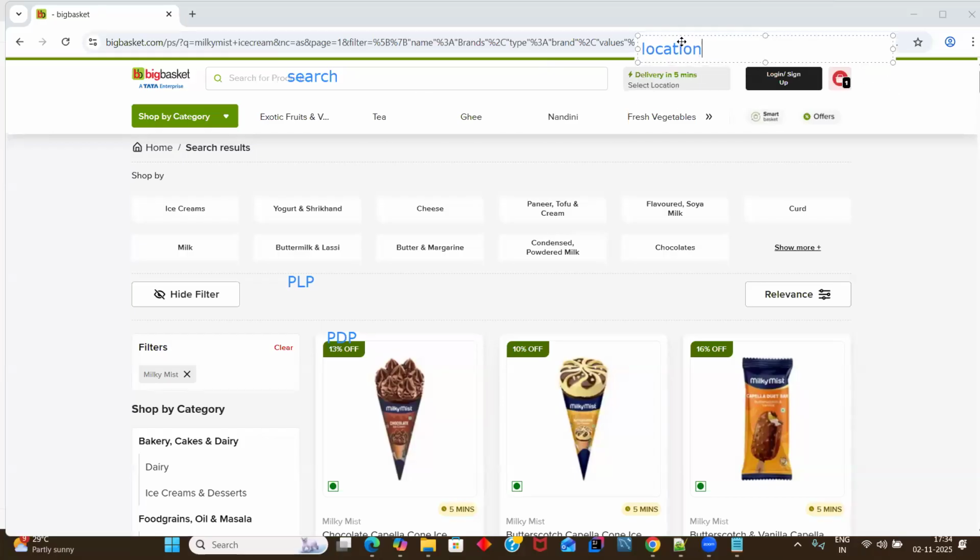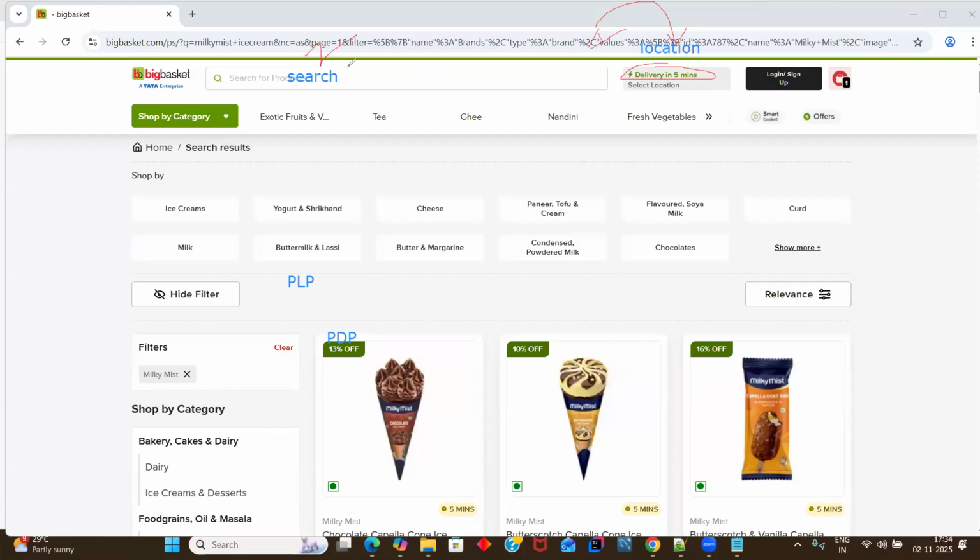Guys, I was talking about these things. I can give you one e-commerce application flow. When you open Big Basket on your mobile or tablet or desktop, wherever it is, first of all it will take your location, I think your latitude and longitude. Only then will it show you how much time it can take to deliver the things to you. So this is step number 1.